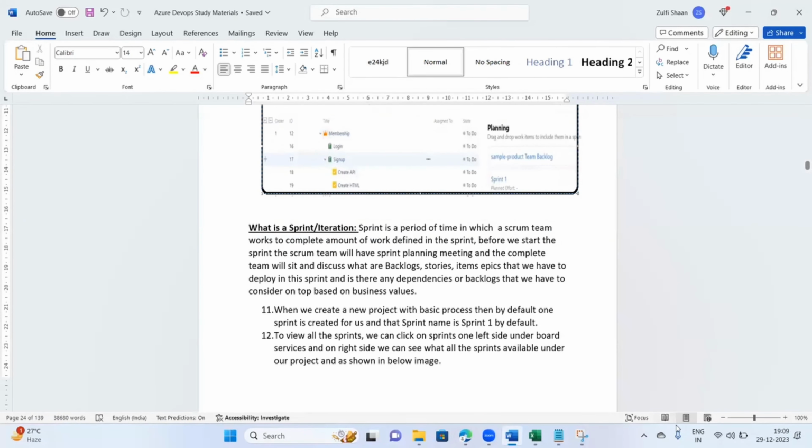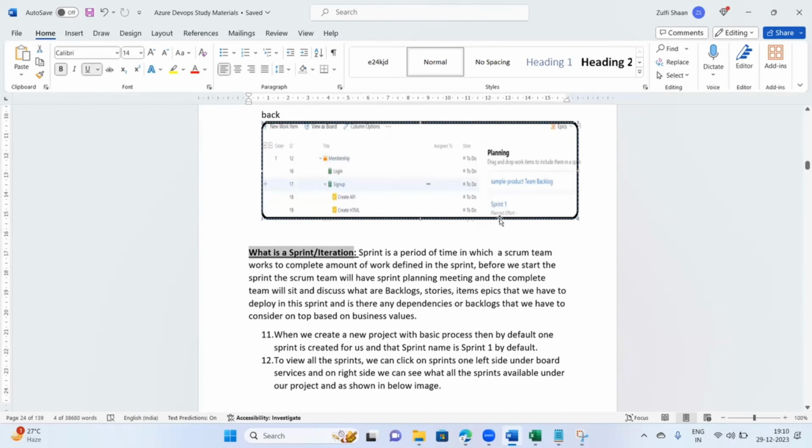Okay, I'll just stop the class here. It's already 7:10 now. What is the sprint and iteration? This I'll take up in tomorrow's class. Tomorrow, sprints: how we can design the sprints and how these work items we can assign to the different sprints. This is all agile methodology, what we are learning. DevOps projects will be developed in agile methodologies only. So in tomorrow's class, we'll start from sprint. This is a completely new concept altogether, so better I'll start it in tomorrow's class only, guys. All right.